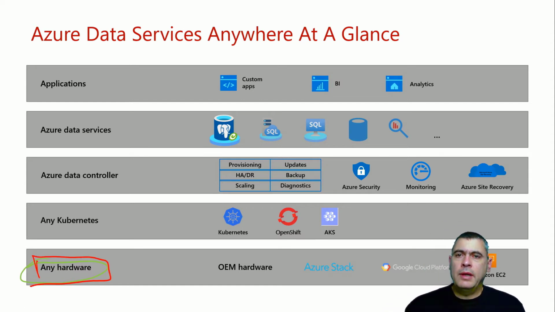So run on any hardware. Whether you are using your bare metal systems, you are using VMs, you are using OEM hardware, you are running on Azure Stack, you're running on AWS or GCP, Google Cloud Platform, it doesn't matter. Azure Arc will run whenever you need it to run.